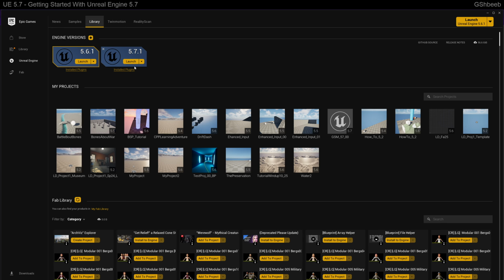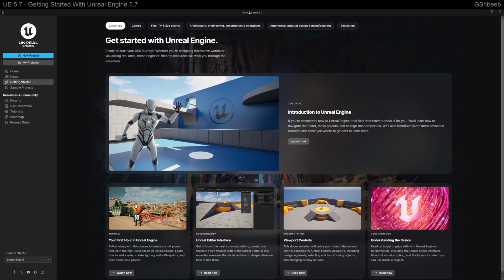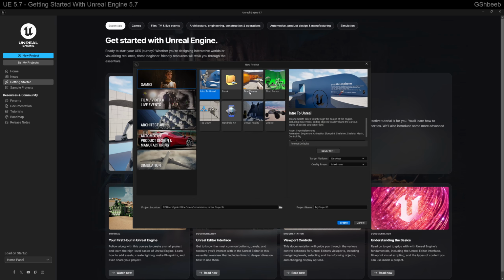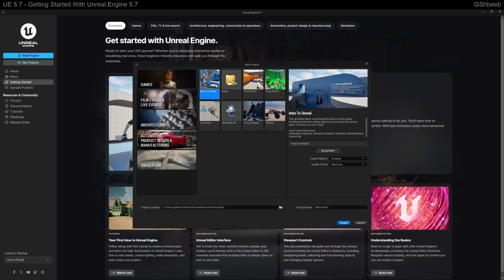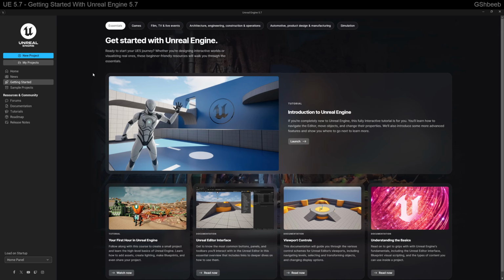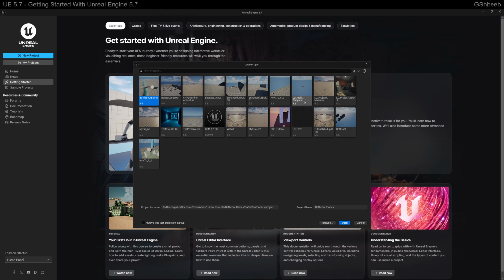Launching the editor is going to bring you to this Unreal Engine editor launch window, which has the option to create new projects from a number of templates, different types of projects. All of these projects are capable of generating the same outcome. They just have different configurations to help you get started faster on what you're trying to do. And some of them include a few asset kits to give you some resources to start prototyping and designing your work. You can look at the projects that you've already built and load one of those.